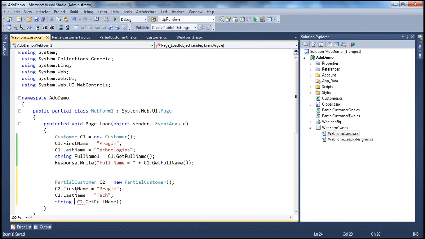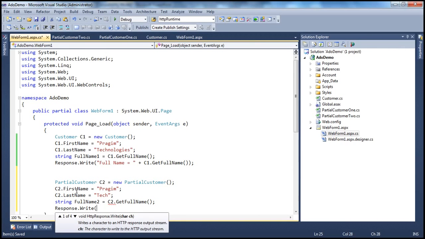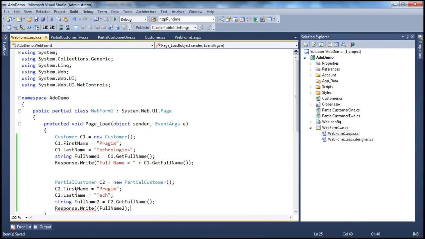Let's call the string full name 2. And if I want to write this out, we can just say response dot write, and instead of using c2 dot, we can use the full name 2 variable. The same is the case here because we have already retrieved the full name into this variable.